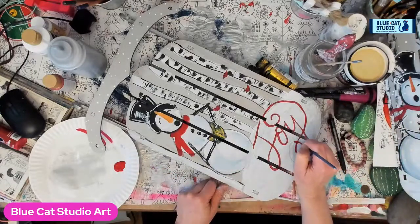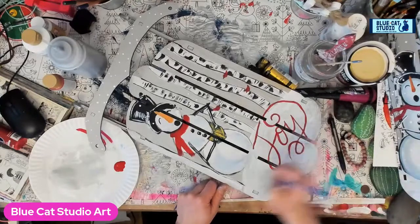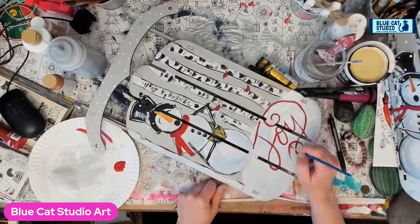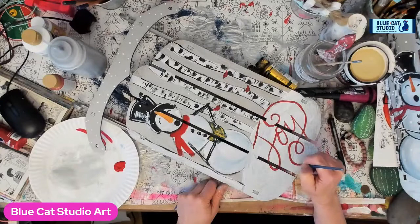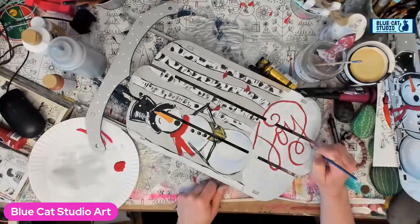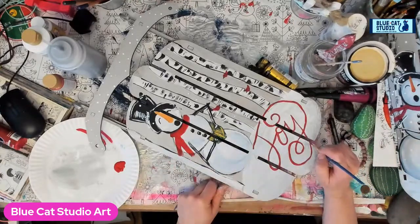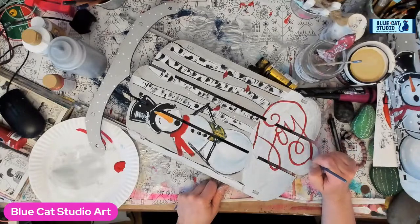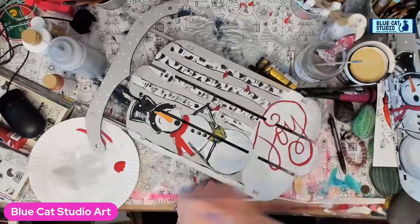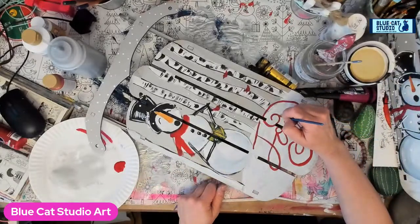So sometimes going around, I'm pushing a little bit there, but it's okay. And now I'm shifting again to make it a pull. When I get to that curve, it's going to become a push again, unless I come back up to the top and pull down to meet in the middle. Once you've got those basic lines in, you can then go in and add a little thickness here and there, smooth it up.